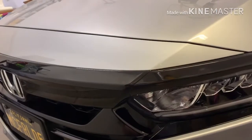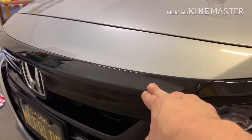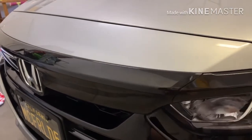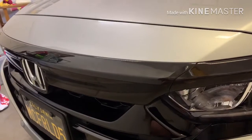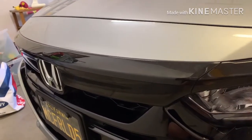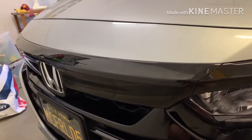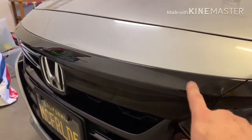Now I just used the tape that was supplied with it. Worked really good. Like I said, it's been on for over a year now. Never had any issues with it. But I'm going to go through the process of taking it off here, and I'll speed it up because it's kind of boring. But I'm just going to work a little tool behind it, use a heat gun to soften the tape a little bit, and then pry this whole thing off.